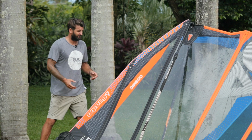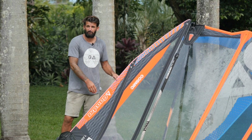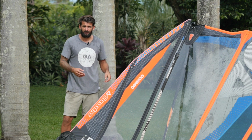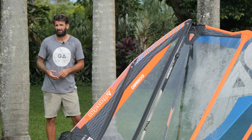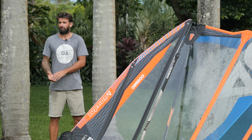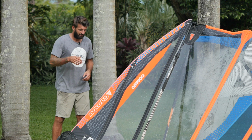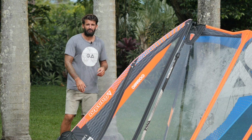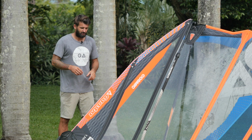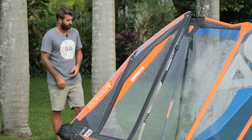I would even go as far as to say the Cosmic is a great sail that could be used for foiling or for beginners going into their first national races, and for younger kids or older sailors that are still having to uphaul a lot of the time, because the luff sleeve is much narrower than on the Phantom or the Vapor, so the water doesn't collect in there. It's much easier to uphaul.